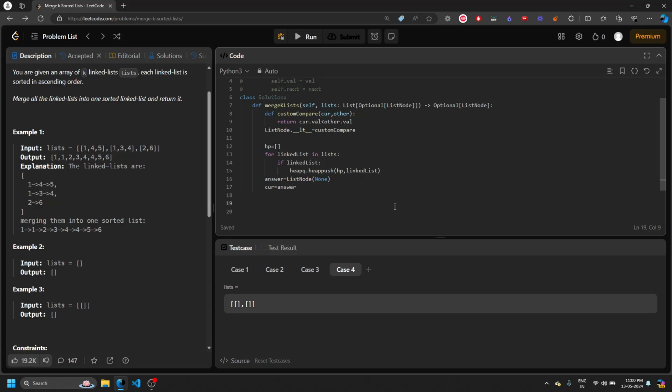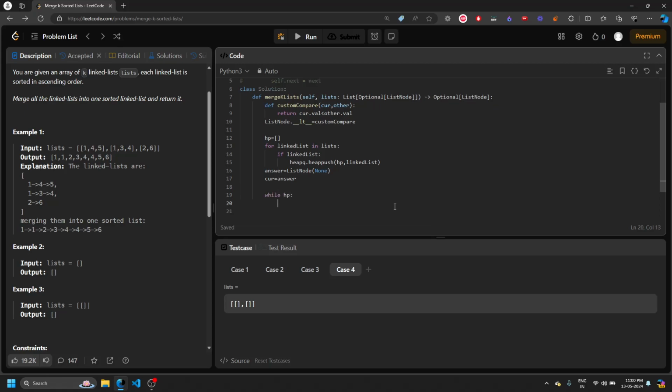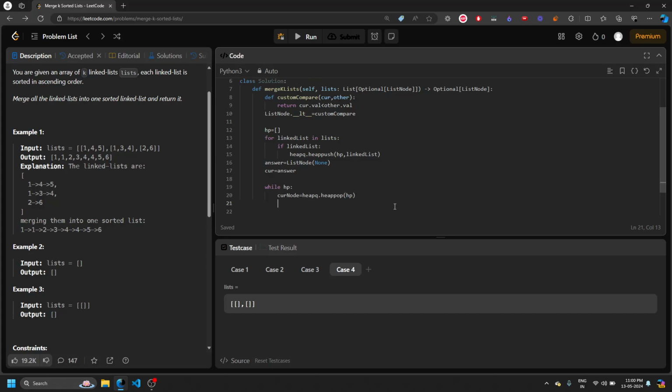And then what do you have to do? The same thing which you did with merge k sorted arrays. So while the heap exists, pop out the leftmost value from the heap. So kernode will be equal to the heap. Now you actually popped out this value. According to the definition, this will be first, this will be second. So you popped out this entire list, and that is actually the kernode. The kernode is pointing over here initially, because kernode is actually the head of that list.